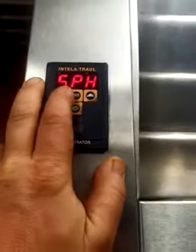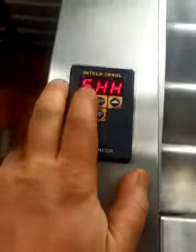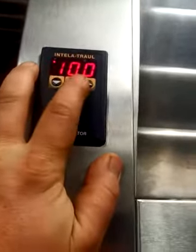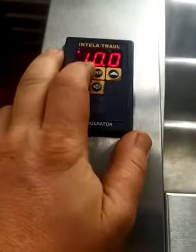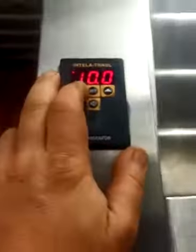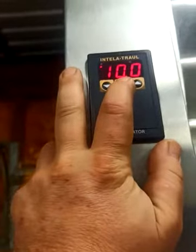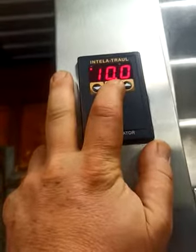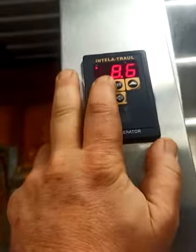You hit set again and you just go down to SHH. So set high temperature high, and that's set at 10 degrees. I've just picked these numbers, and again it means that the customer can set the temperature between 5 and 10 degrees for the freezer section. It should probably set a little bit lower than that, and this has been running well for 2 weeks until it lost power, and if there is a battery backup in here, it's dead, so the battery needs to be replaced.